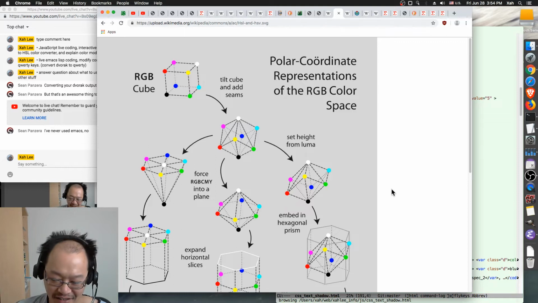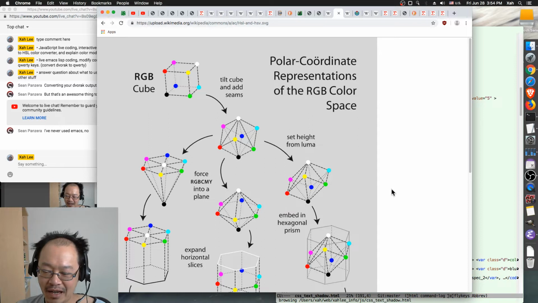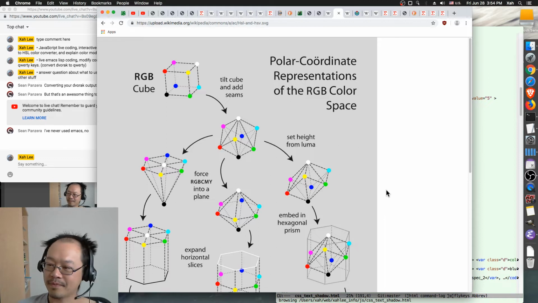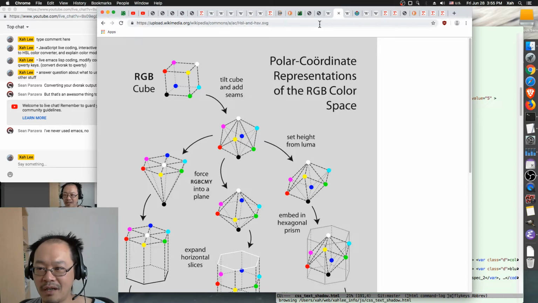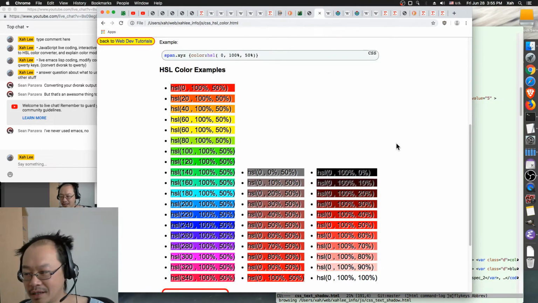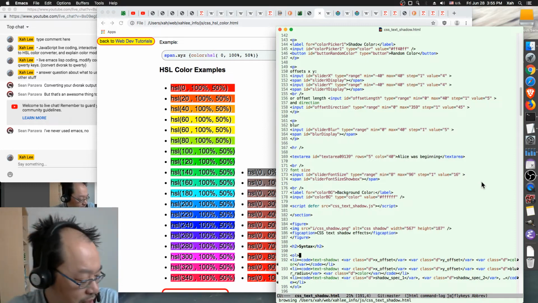From this, you can understand where HSL or HSV came from, and how the numbers actually work. You have a point in this cone shape or hexagonal cylinder shape, and you can see how it corresponds to a point moving around in the cube. That is why when you move a point around this HSL model, the RGB parameters change in an erratic way. So anyway, that's what I wanted to mention.